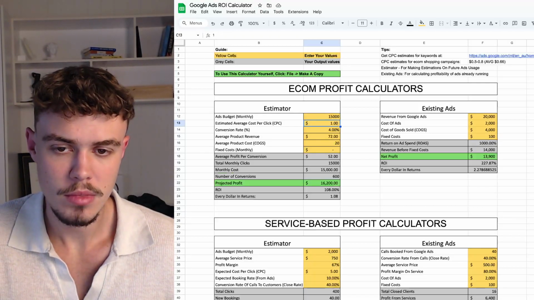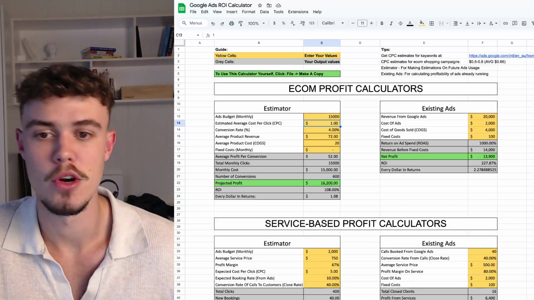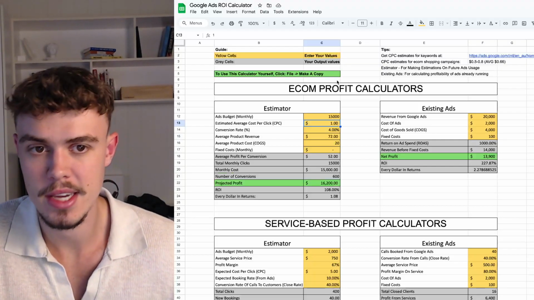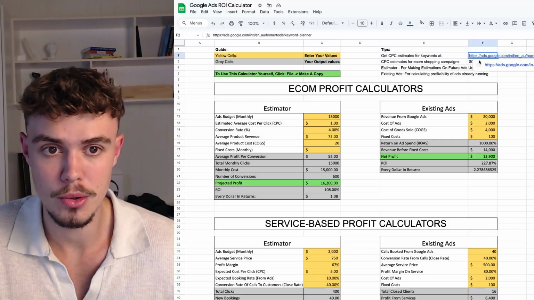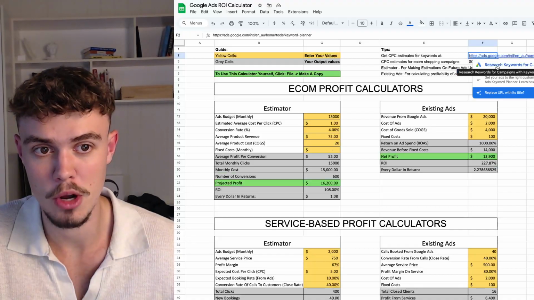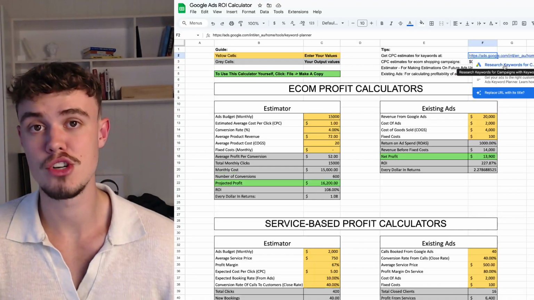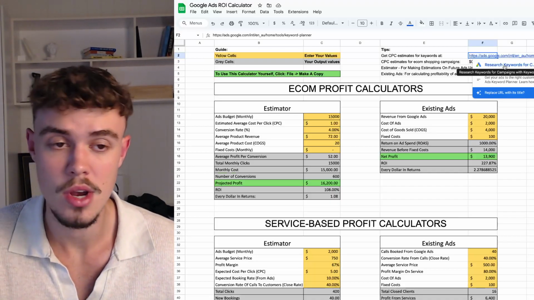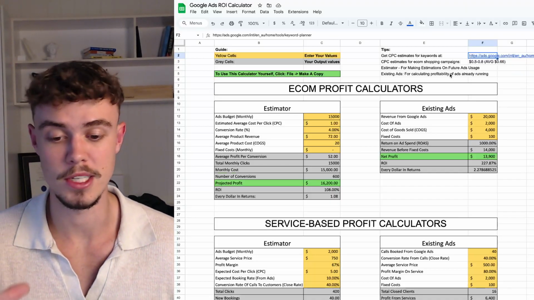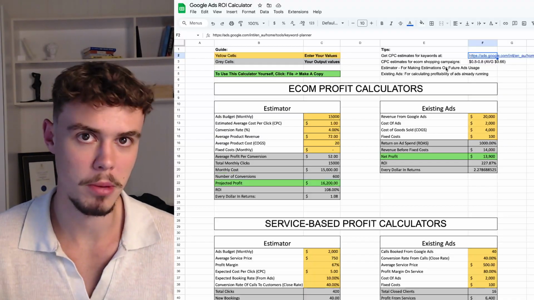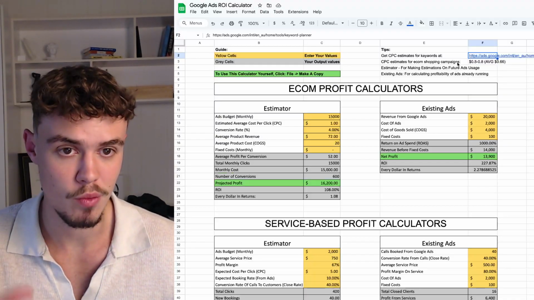Now, we need to figure out what their average cost per click is going to be, right? Now, this can be a little bit tricky. However, Google has this really handy thing called the Keyword Planner, where you can go and figure out keyword estimates for your niche and try and identify exactly how much it's going to cost you to advertise on your predicted keywords, right? It's going to be an estimate, it's not going to be perfect, but it will help give you a range, right?